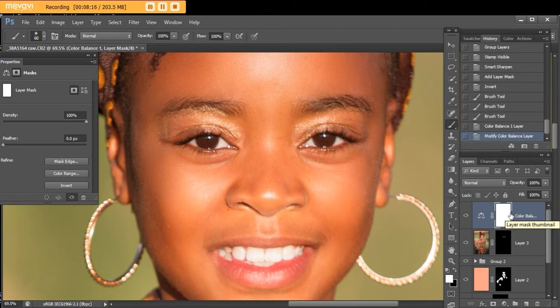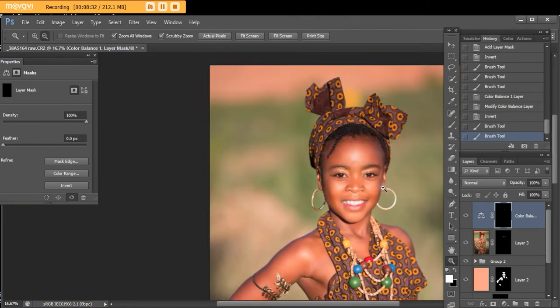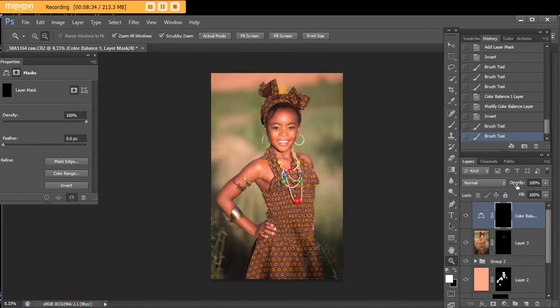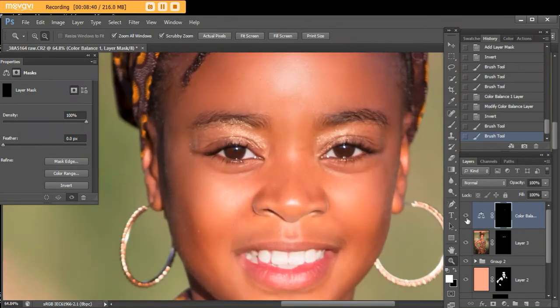I'm going to my layer mask, Control I to invert it. And with my white brush, I'm just going to brush on to bring the brown out. So that might be a bit much, but always remember to zoom back into your picture. Look at it from far. So that looks fine. And I'm going to go back onto my working layer here.